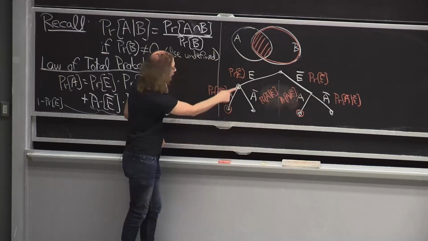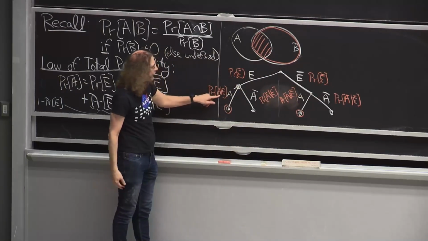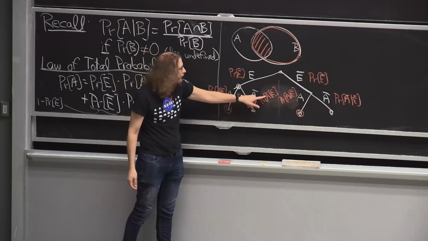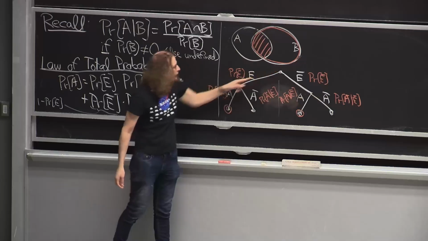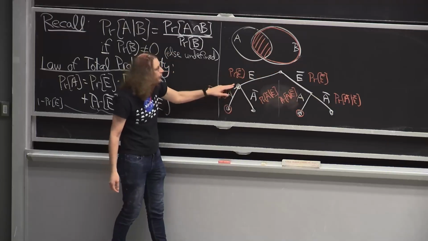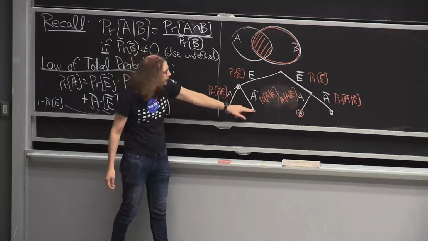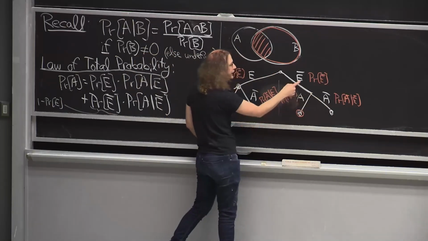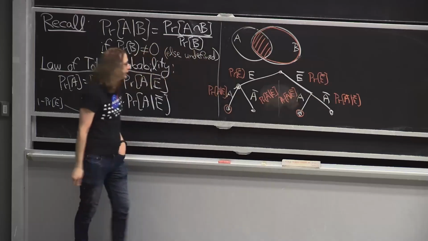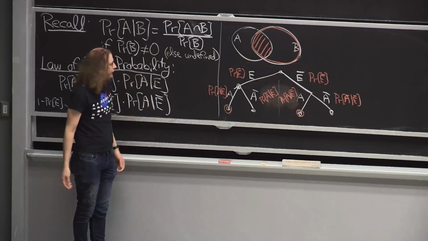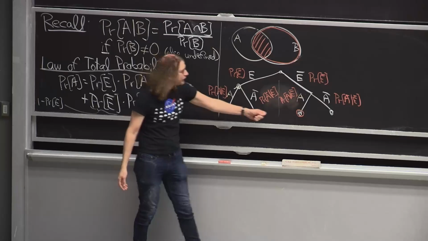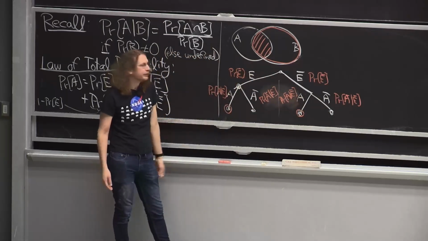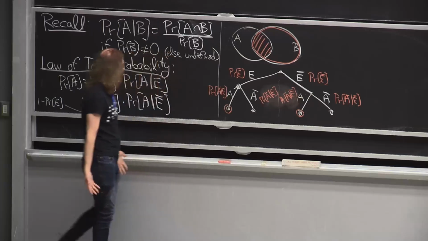But then usually on this branch, we write the probability of A given that E occurred. And on this branch, the probability that not A occurred given that E occurred. This whole branch is that E occurred. And then we care about, given that we got here, what's the probability of A happening? What's the probability of not A happening? And similarly on the other side, what's the probability of A and not A happening given that E didn't happen? Those are all the cases. And then you can compute the probability of each of these individual situations by taking the product of these probabilities down the path. That's what we have shown in the past.